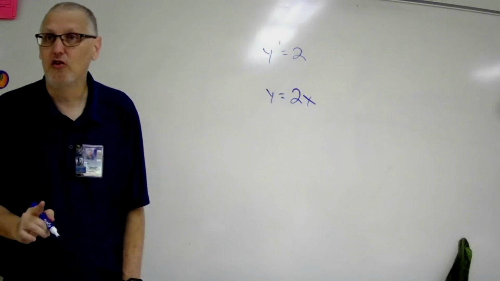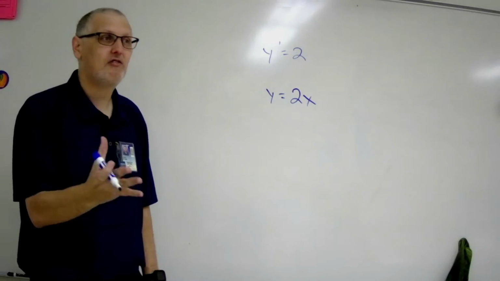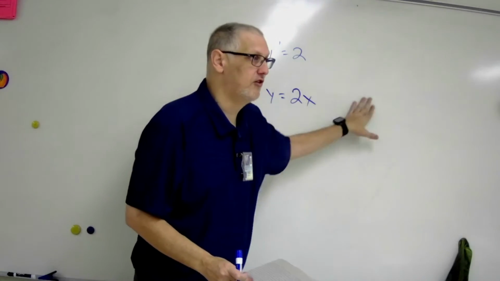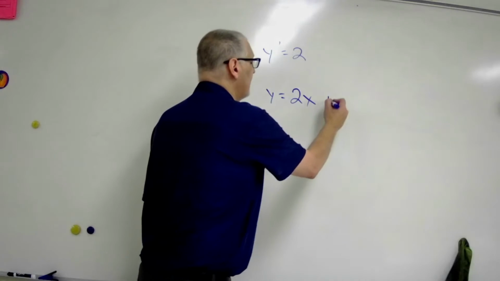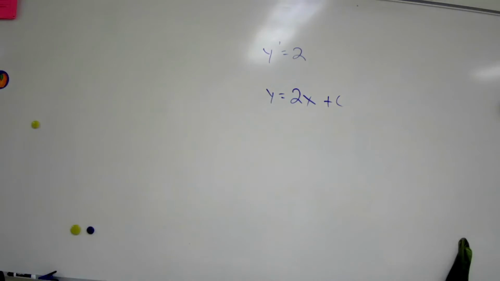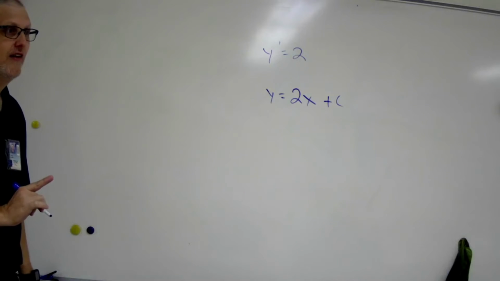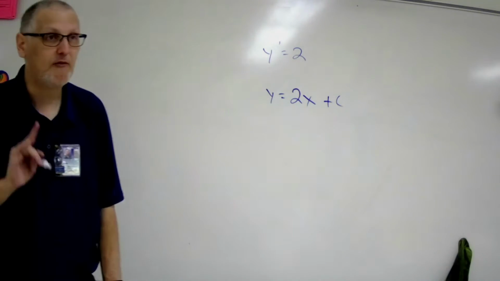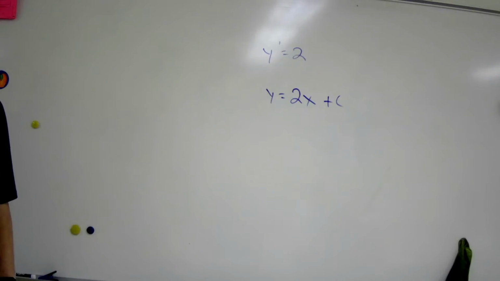What we need to do, because what's the derivative of a constant? So I don't know if there's a constant that we got rid of over here, right? We always have to put plus c. That's the anti-differentiation part. You have to put the plus c. If not, you're wrong. I'll say that again. You have to put the plus c or you're wrong. You will lose all your points.